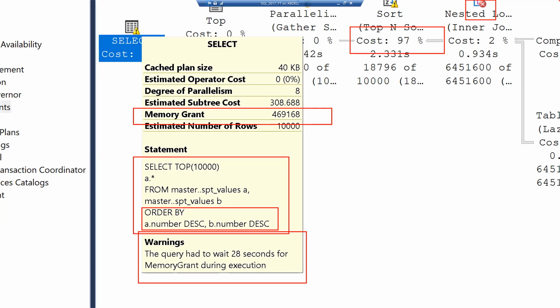Okay, so someone is asking me a question. What is the shortcut to get to this window? Well, I don't know the shortcut, but the execution plan tab is very clearly visible on SSMS. So you can just click on that. So Rupa has a question, how to decrease the time in seconds. Well, we have to fix this memory grant issue, which may not be as simple, but then we will look at some options there.